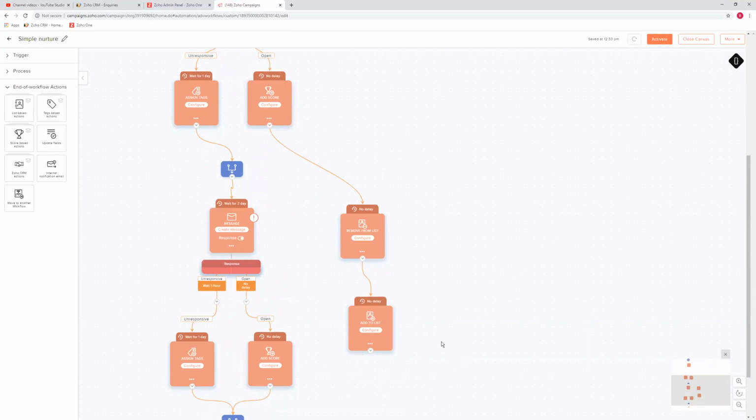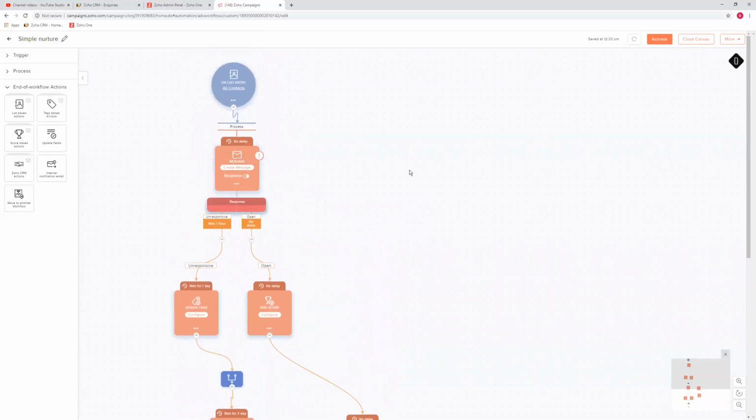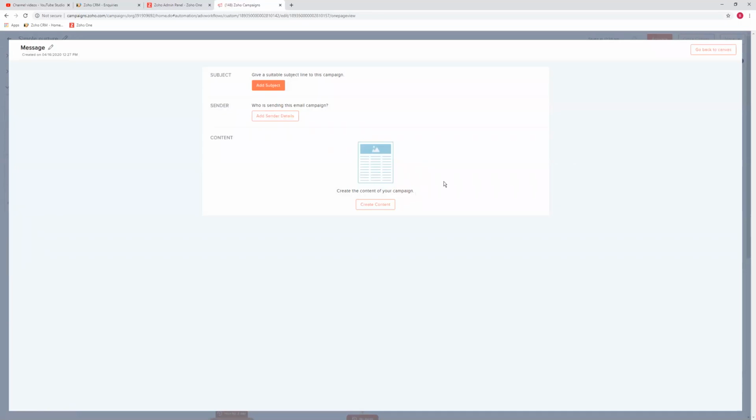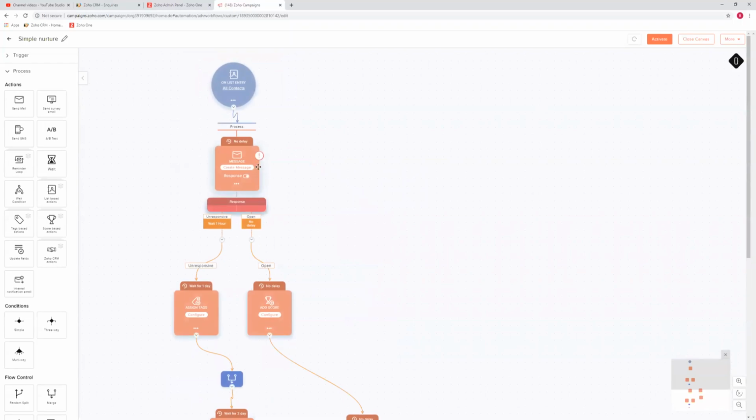This, as I've always said in the past, whenever dealing with workflows and drip campaigns, start small and start with about 3 emails over 2 or 3 workflows. It's the best way to get started, and then that way you can start building on them as you go forward. And this is not only just for inquiries, you can do this for contacts as well, for any mailing list in the system. Once you finish with the workflow, and remembering as well, because each one of these create messages is a campaign, yes, you do have to get these ones approved as well. So you have to create the campaign, get them approved, and then they sit in the workflow.